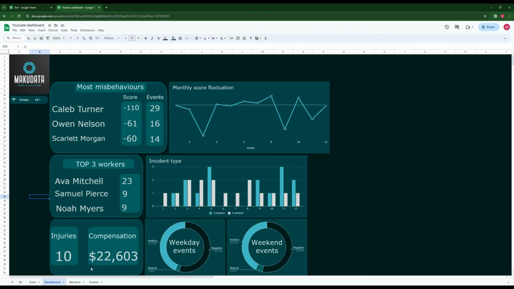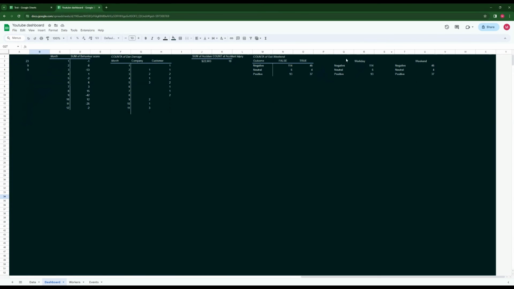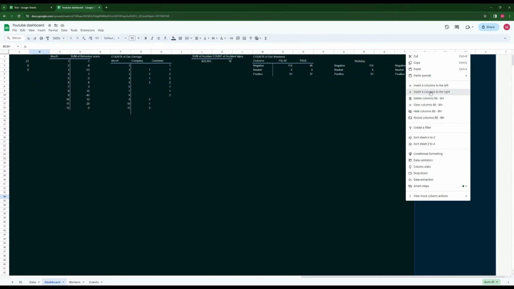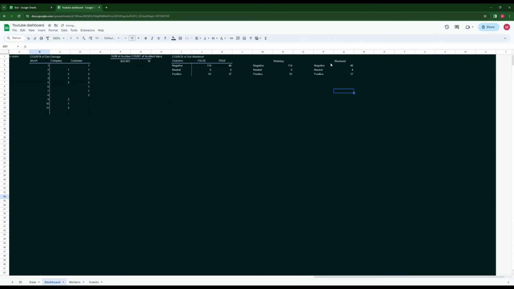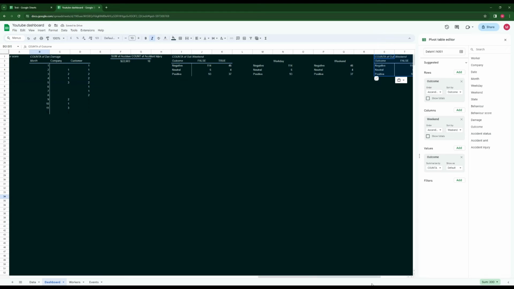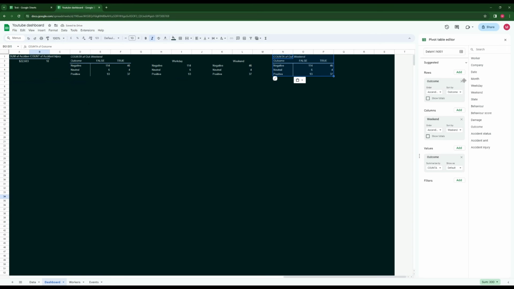So let me demonstrate what I want to do. As always, we create a new pivot table. Let's create some space, columns to the right. Yeah, we create a new pivot table. We edit it. It's going to be extremely simple. We simply need state as rows. We remove the totals and once again state for values. And then we count our states.